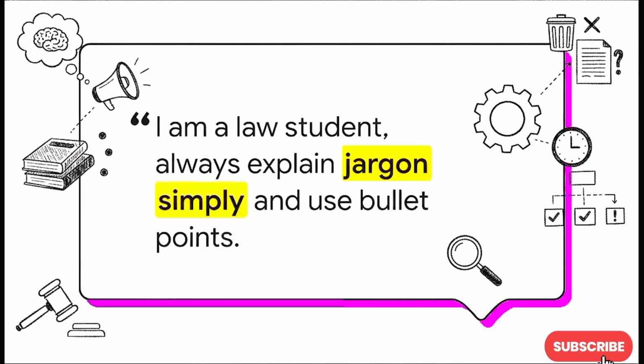Feature 4. Look, do you hate having to repeat yourself to an AI over and over? Me too. That is where Configure Chat comes in. It acts as this persistent memory layer and persona builder. You get a 10,000 character limit to basically set the rules for your notebook. You could say, I'm a law student, always explain jargon simply and use bullet points. Or you could tell it to be a rigorous research advisor that always flags conflicting sources. It saves you from re-explaining your needs every single time you log in.